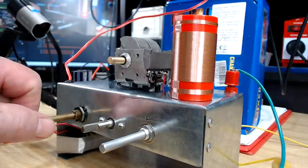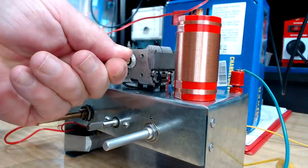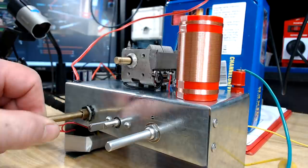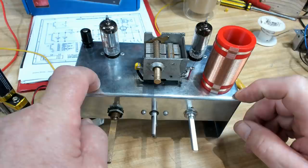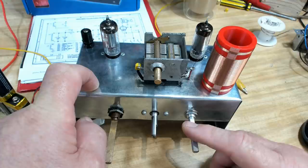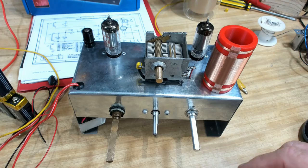It's working but not very loud. I tested these two tubes — they're quite alright. I'm pretty happy with the way it's working; it needs a bit more volume if I can get it. This regen control isn't doing quite what it should — it starts regenerating and then drops off; I'm not sure if that's how it's supposed to work. But I need to move on to the case. I've got one and a half days, maybe two days, to get all this done and it's really hard work.